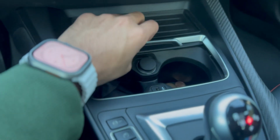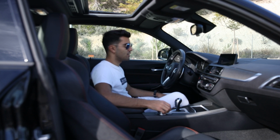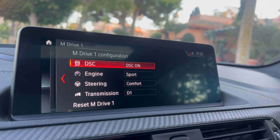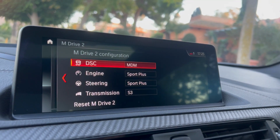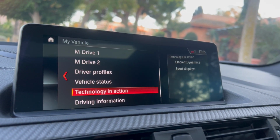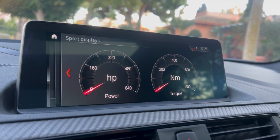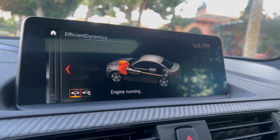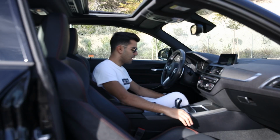Navigation on this car is pretty good, and you have various different options such as media, navigation, basic stuff, my vehicle, check vehicle temperature, tire temperatures. Then you have some sport gauges such as horsepower and newton meters of torque. And yeah, the interior of this car is a lot simpler than the Mercedes, but it's more focused on sport driveness. Then the M2 logos on the seats light up when it's dark and you turn on the car, so I think that's a pretty nice detail.